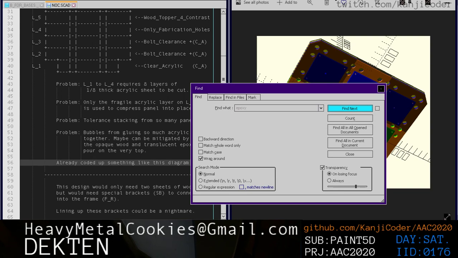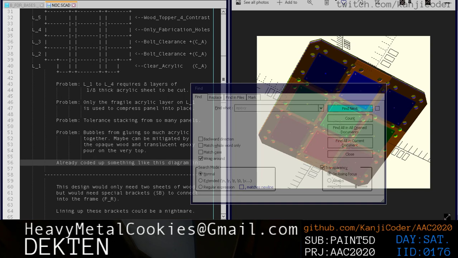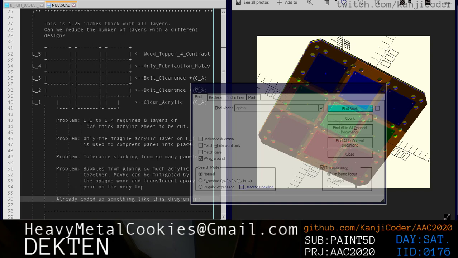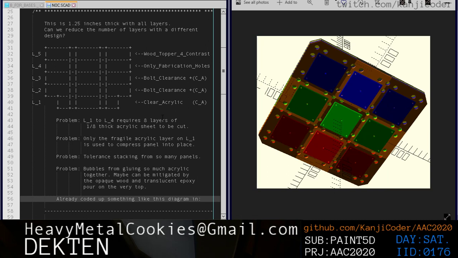So I'm thinking a 2-inch thick table, and we need like a 1/4 inch on every side for when we're milling it down, right?